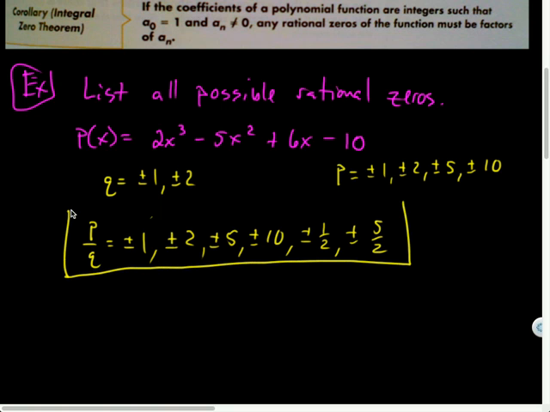So yeah, it turns out if I was looking for zeros and doing like my little synthetic substitution chart and trying to figure all that out, these would be the numbers I would try. All right, and then I could even, in a more powerful way, end up mixing and matching them to figure out. I could use Descartes' rule of signs to figure out how many positives and how many negatives I would expect.